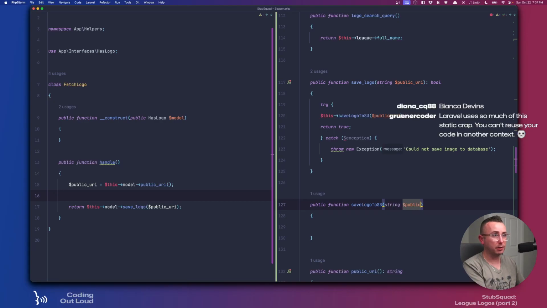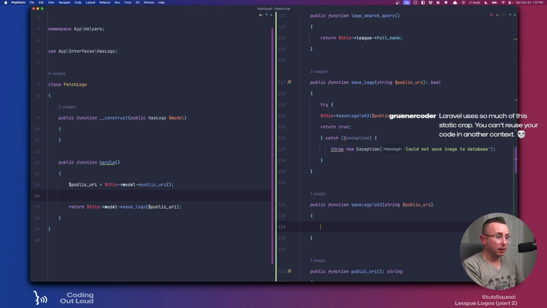String public URI. Okay, so it's going to save. So we're going to make a call. So like this, fetch logo with that public URI. No, do we even care about that? No, we just need to go get it and then push it.